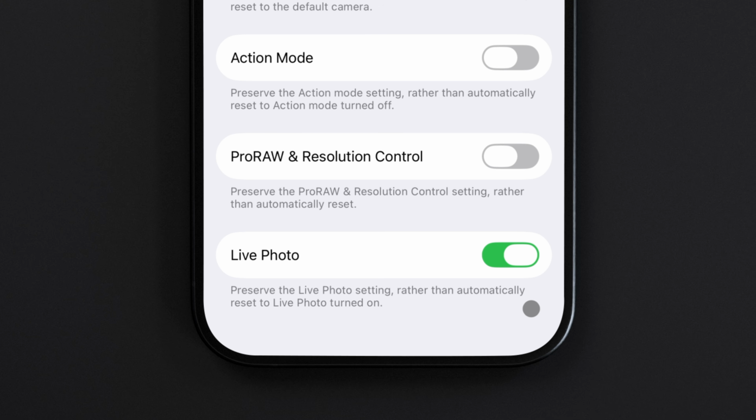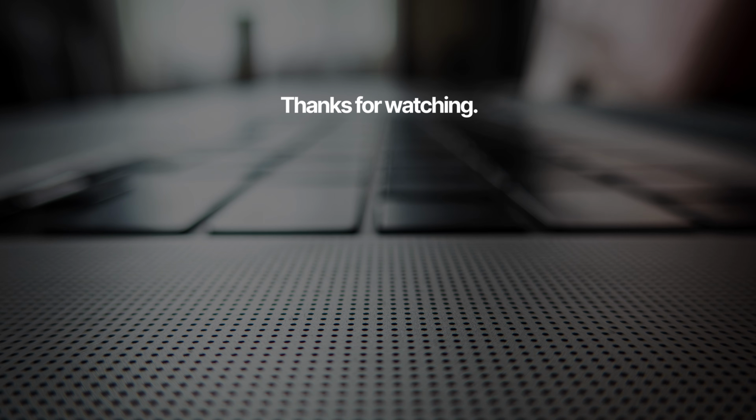Even though it's a nice idea to capture a video snippet every time you're taking a photo, I personally always found live photos annoying and unnecessary. If I want video, I'll capture video.